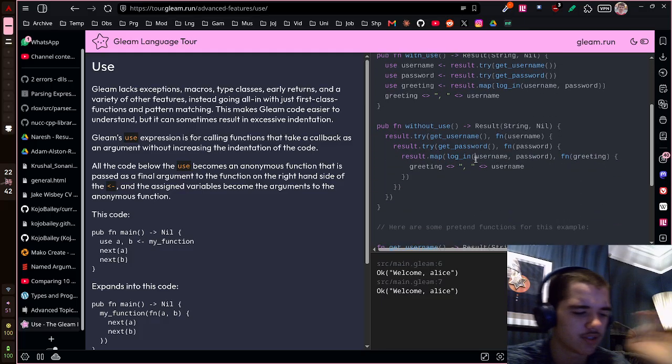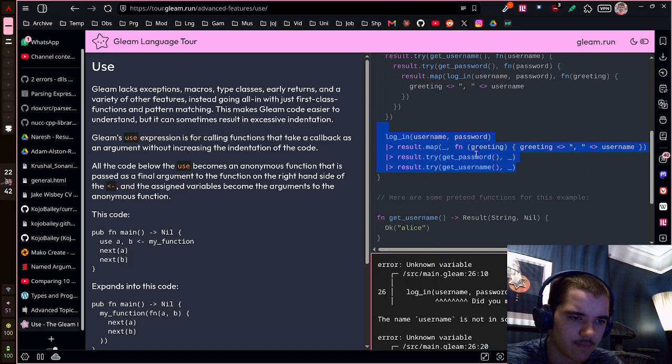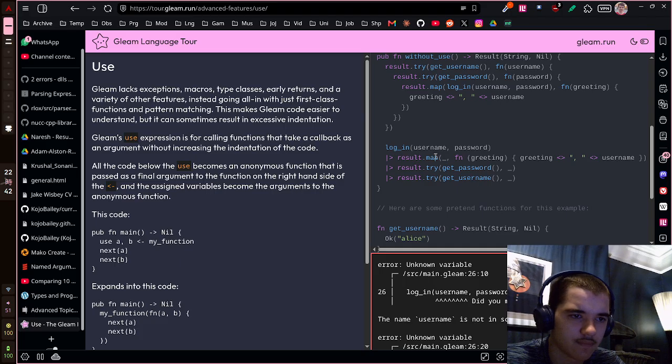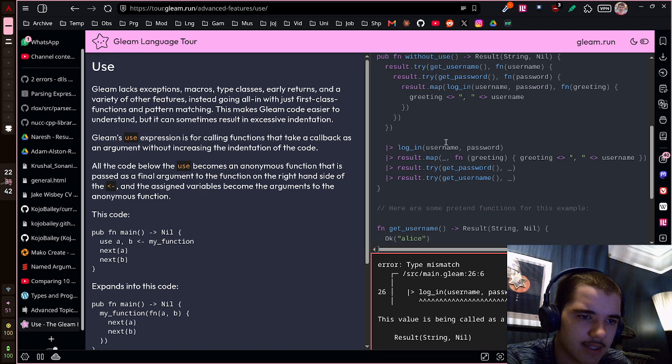And it returns a function. So I should probably pipe it like this then instead.